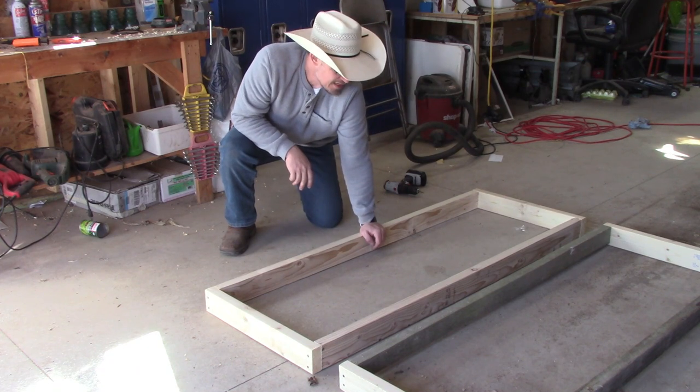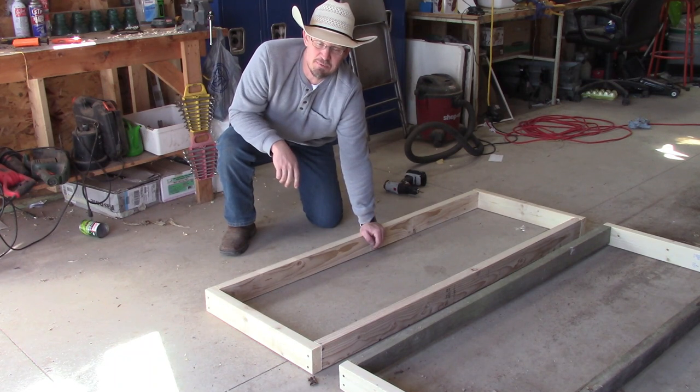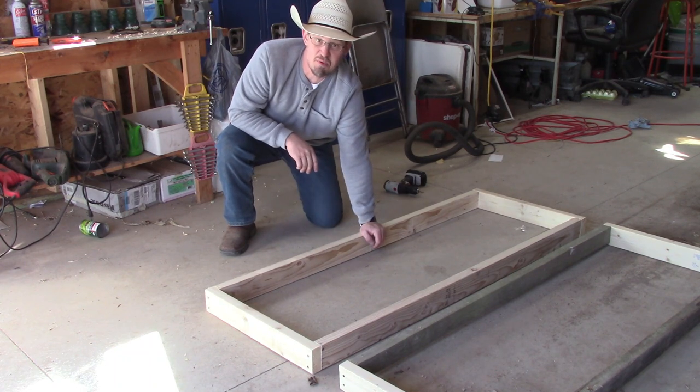Holy cow. Anyway, the forms are done, and we're gonna move back out to the bridge and get that all prepped and ready so we can get these forms and then start pouring concrete.